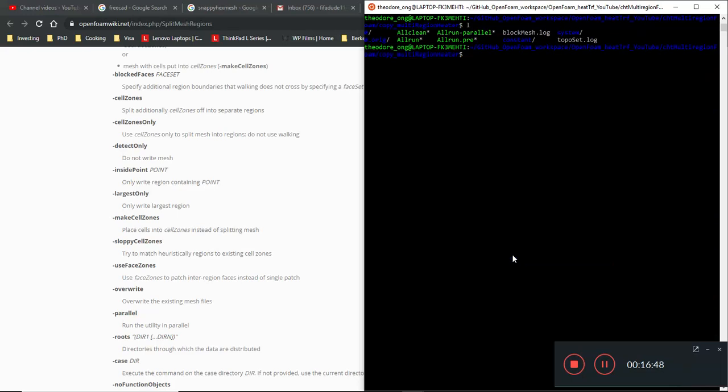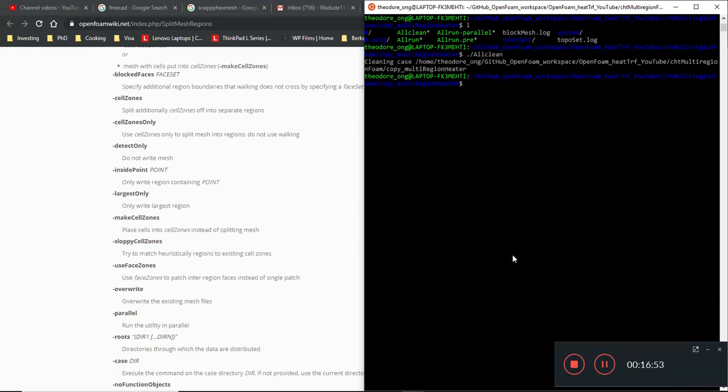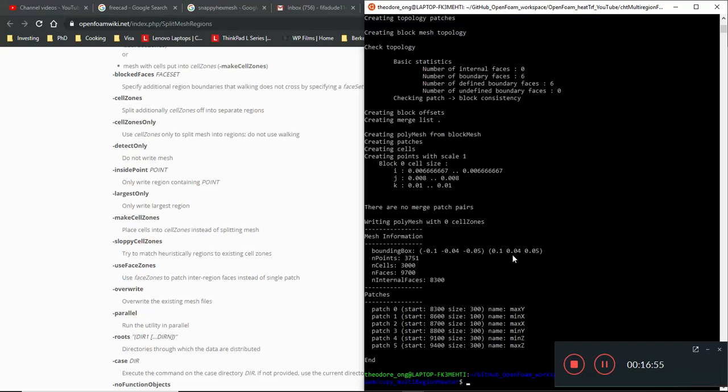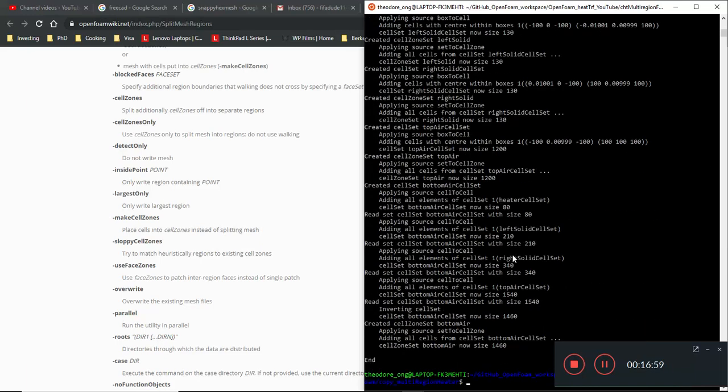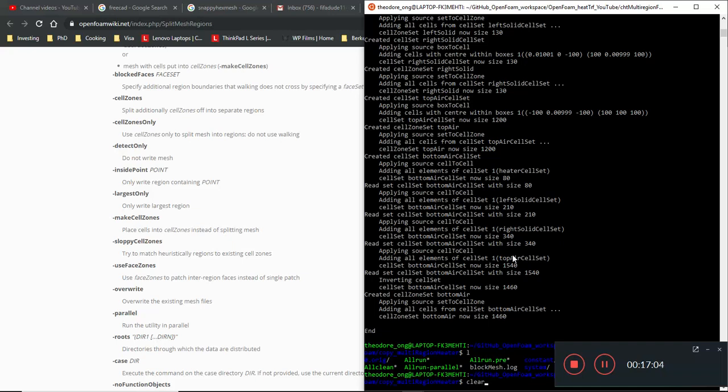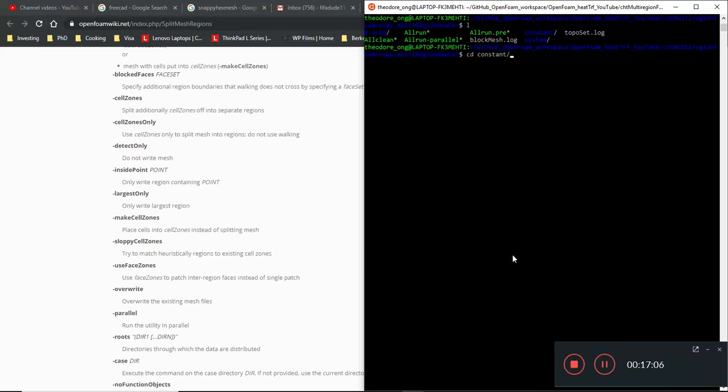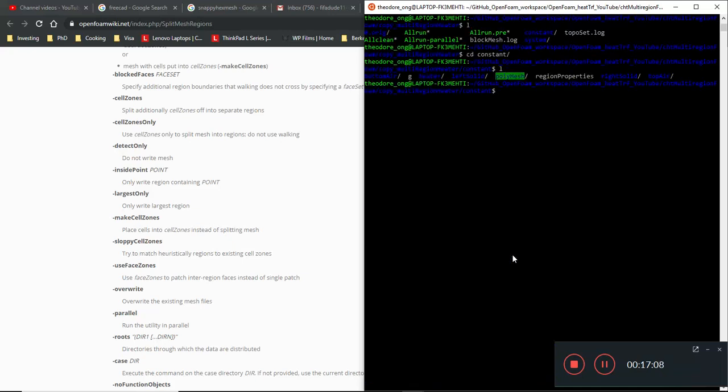Clear. Copy multi. Okay, let's do an all clean, and then I'll quickly run blockMesh and TopoSet. Then let's take a look at the constant and see before and after the split mesh regions.